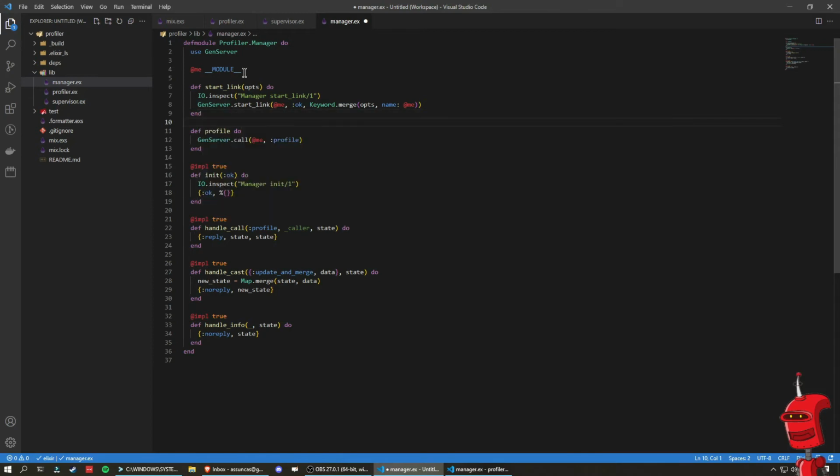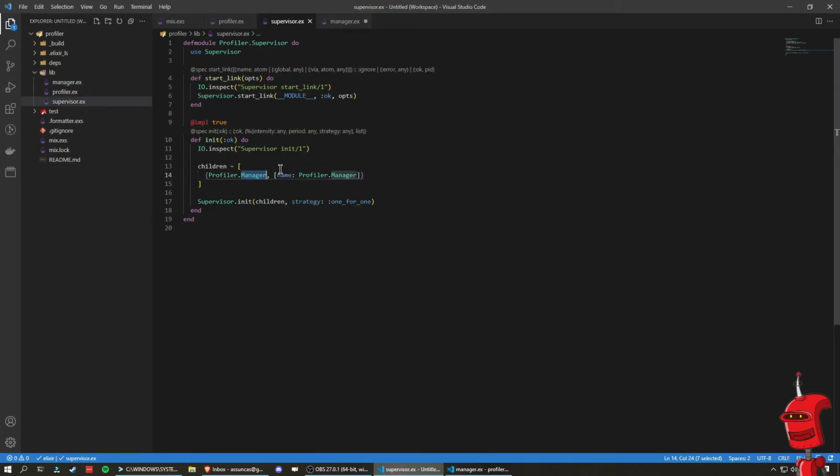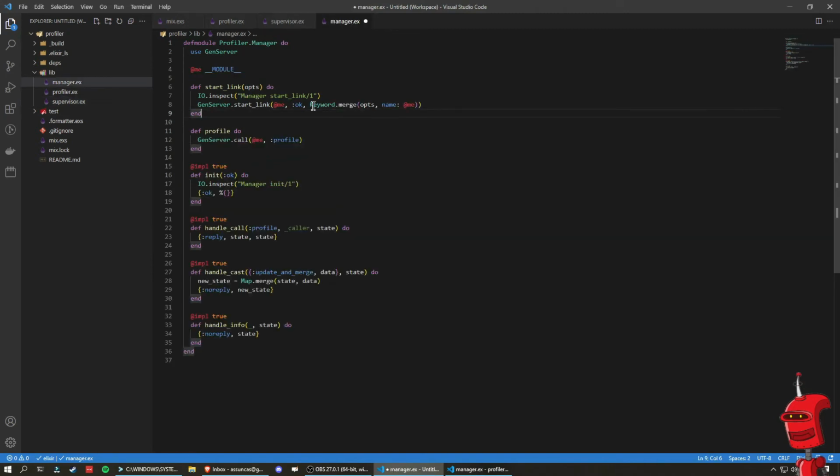Yeah, so notable things: we have a start_link function, as all GenServers require. We are starting a GenServer with :ok passed into the init, and we are merging whatever options come in with our name. Actually, we didn't need to do this because we're already passing the name here, so we could just as well pass in opts here. And now we have a client-side function called profile that basically makes a GenServer call to the server part of this GenServer, asking for the profile, and it's handled here in the handle_call. It just returns basically the state that it has, and it's initializing with an empty state.